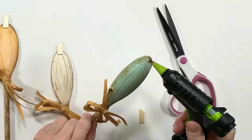In the end, you'll see I actually put a blow dryer up and I have to glue them down while I'm drying and kind of tap with my finger. And it all works out fine, but it was very difficult. Another idea too is you could find some fall leaves and print them up on tissue paper and apply it that way, the tissue paper. Just anything that bends. Don't use stiff leaves, because here I am right here with a dryer. I'm pressing with my sponge and drying at the same time to get the glue to be dry enough to hold the leaf down, so it doesn't keep lifting while I'm moving and doing my craft.